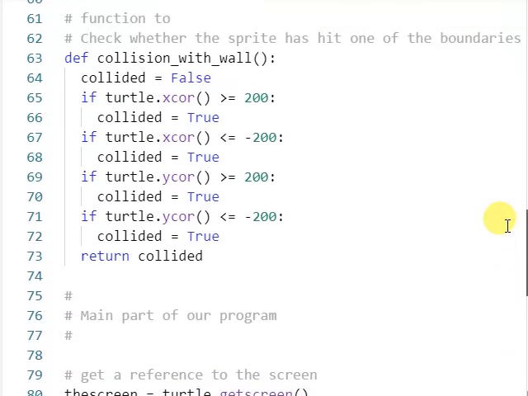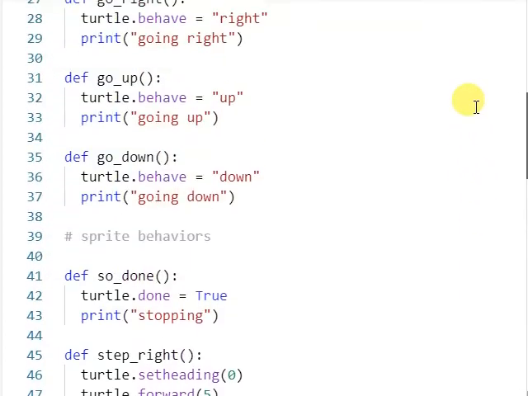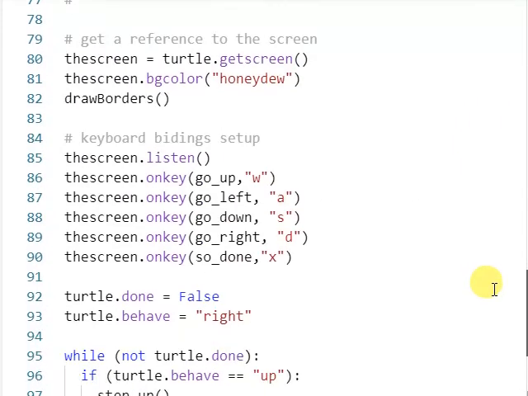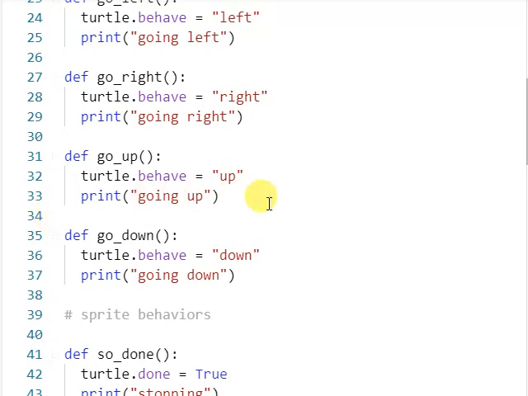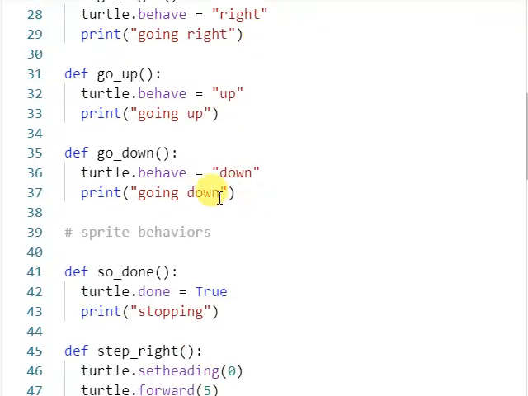One is if you hit the X key in the key bindings, so done is called. So done sets turtle.done to true, and it prints out a test message. So what happened is turtle.done became true here.